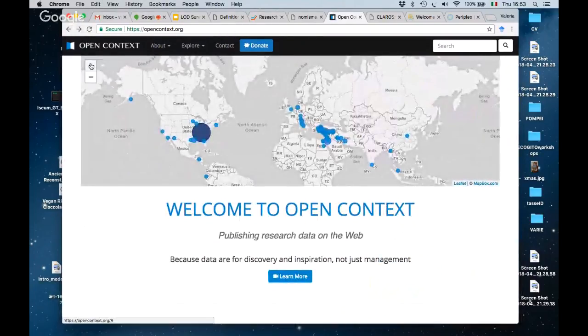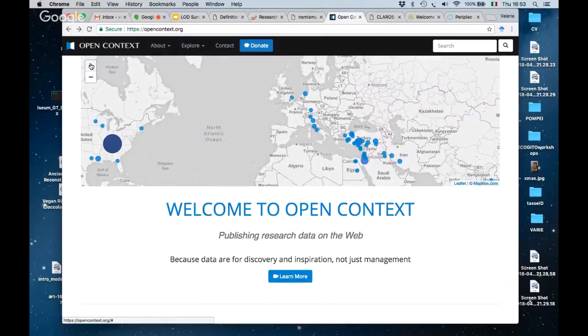The reason why I wanted to specifically mention Open Context is that I was recently at a talk where it was presented, and they were saying that archaeologists had actually been able to find new information once the documents about their excavation got connected to the documents about another excavation that took place in a very, very near area.